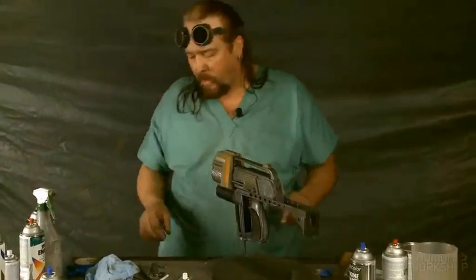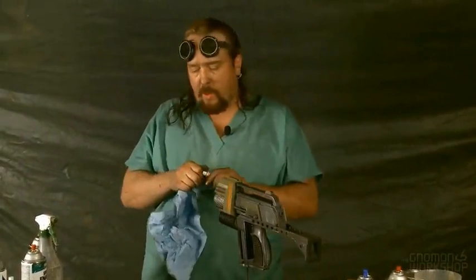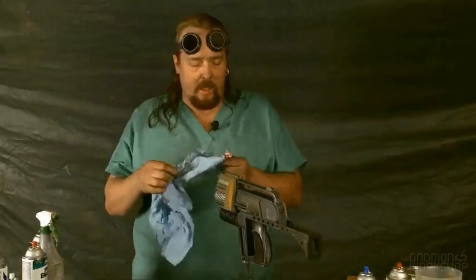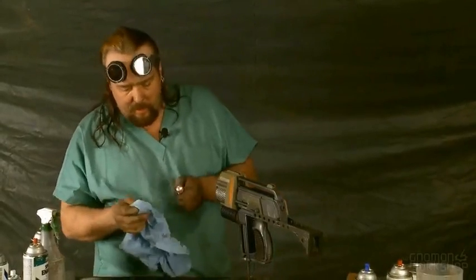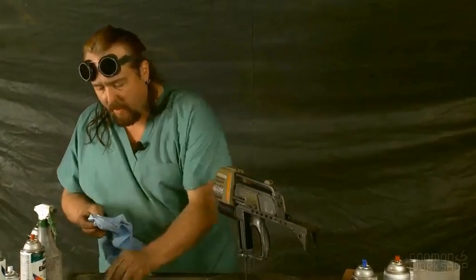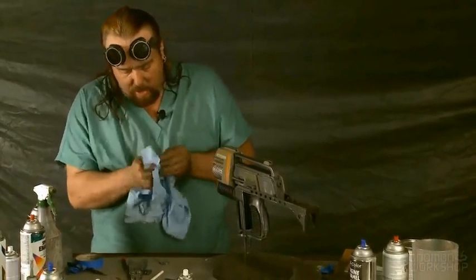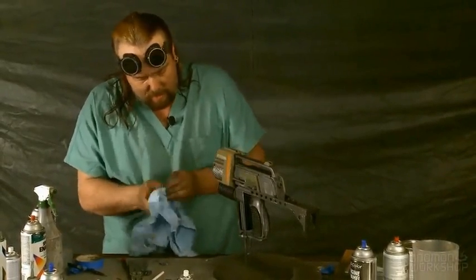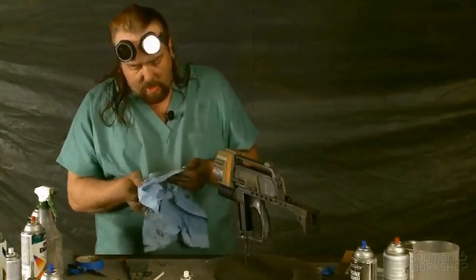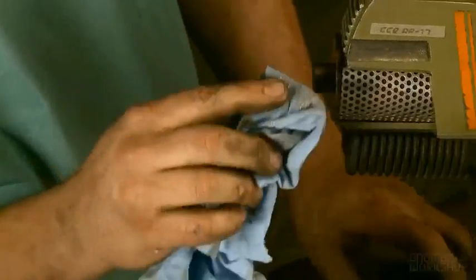All right, another way to do the similar effect, but in more of a subtle way, is to use the rub and buff, which if you put it on heavy, it won't dry, it's wax. So what you want to do is get some on a rag, just a little bit, very little, and rub it out so that it disperses evenly over the rag. You don't want any chunks in it. See, already it's doing it to my thumb. And then just kind of lightly hit.